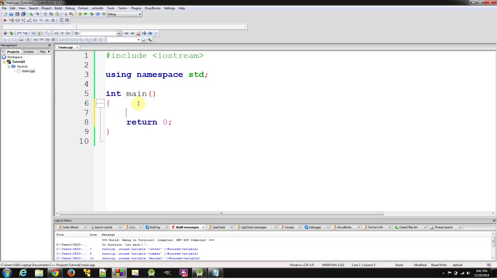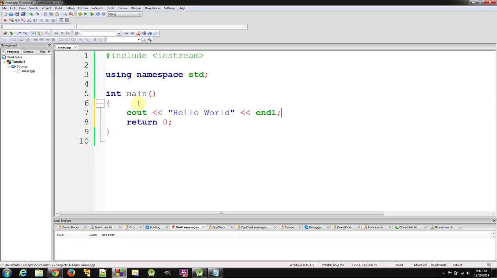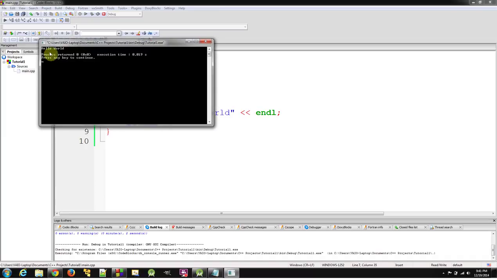For this tutorial, we're going to start with output, because we've kind of already seen it in the Hello World program. So in the Hello World program, we saw something along the lines of this. And when we ran it, the screen printed Hello World before we saw our process return 0.